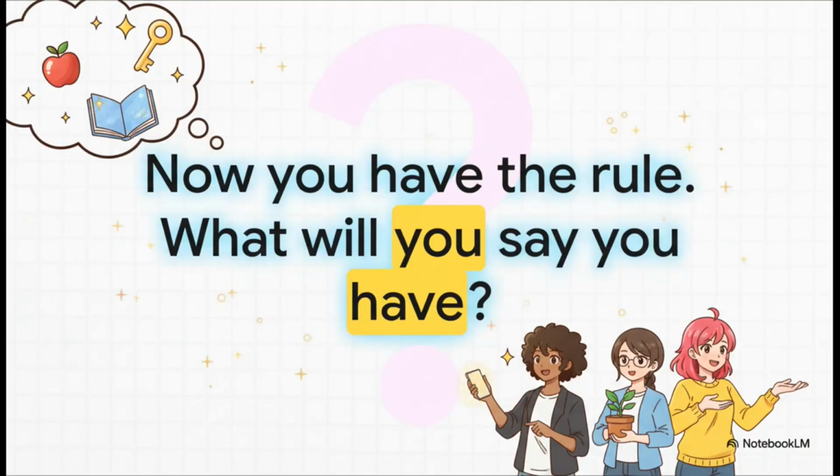And there you have it. That's the complete guide to using to have in the present tense. You now have all the rules for positive statements, negative ones, and questions. So I'll leave you with this final thought. Now that you have the rule, what will you say you have?